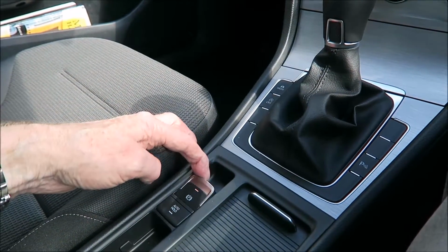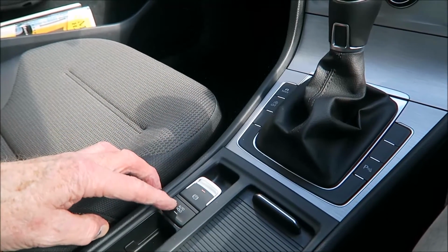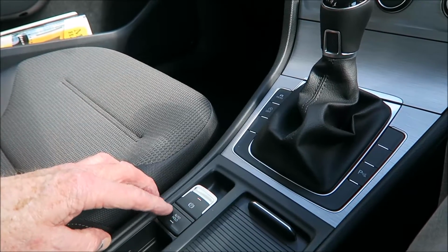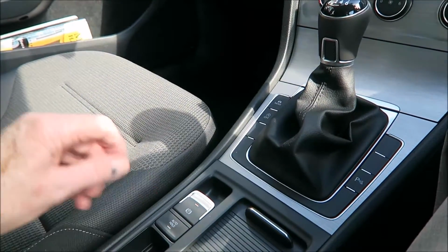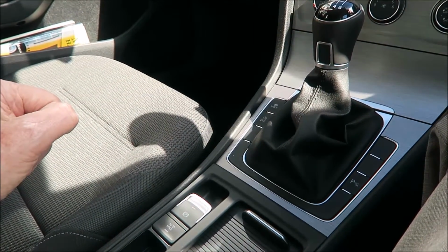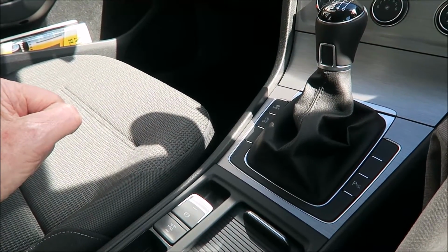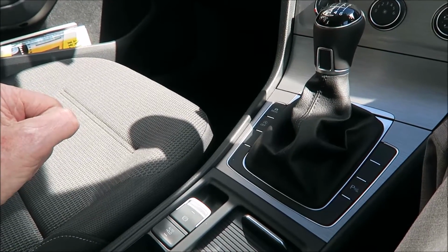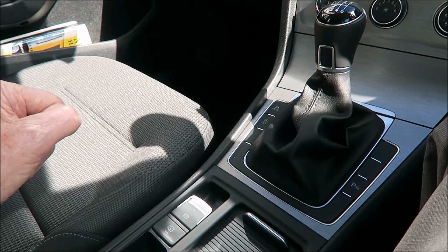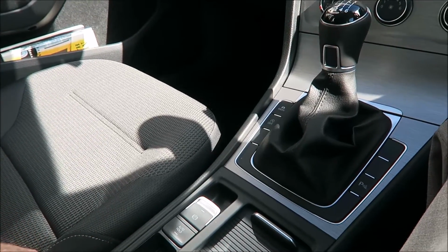There's the handbrake control. And behind it is the auto hold, which is the device whereby if it's switched on, which it is all the time in this car, the car will hold whenever you come to a stop with the foot brake on any hill incline. It will just stop where it is, and as soon as you release the clutch, it will automatically release, and you just pull away without any drama at all.